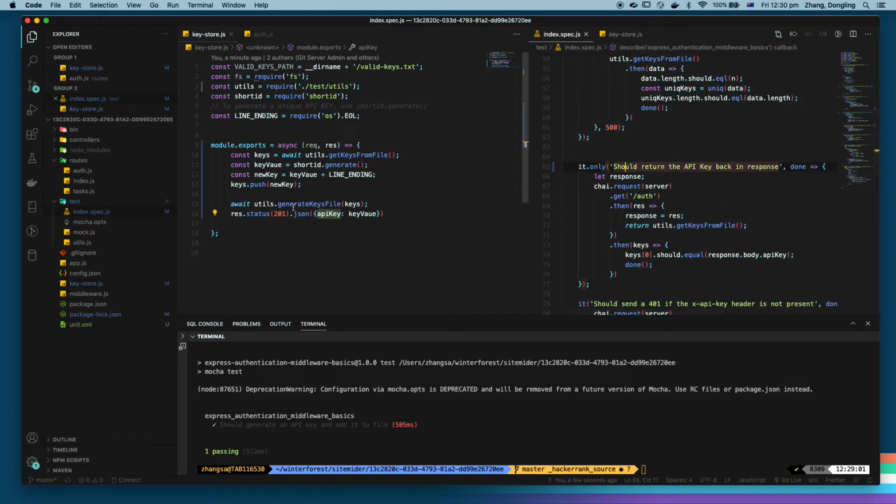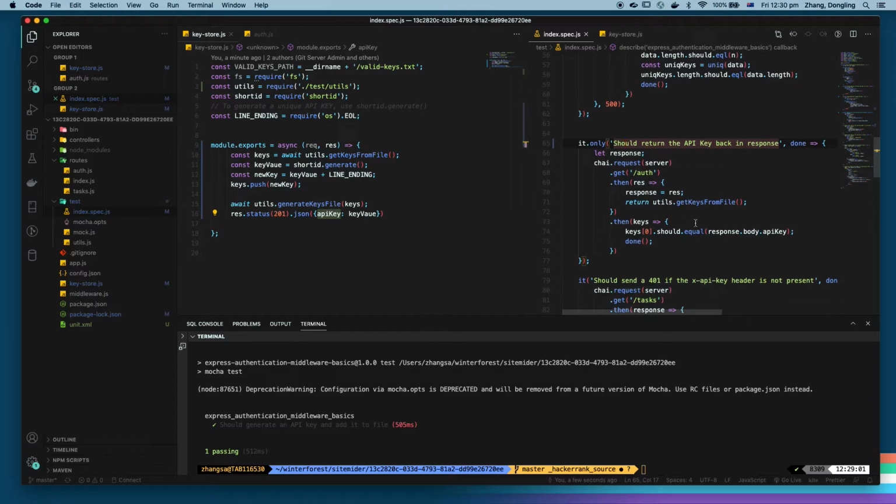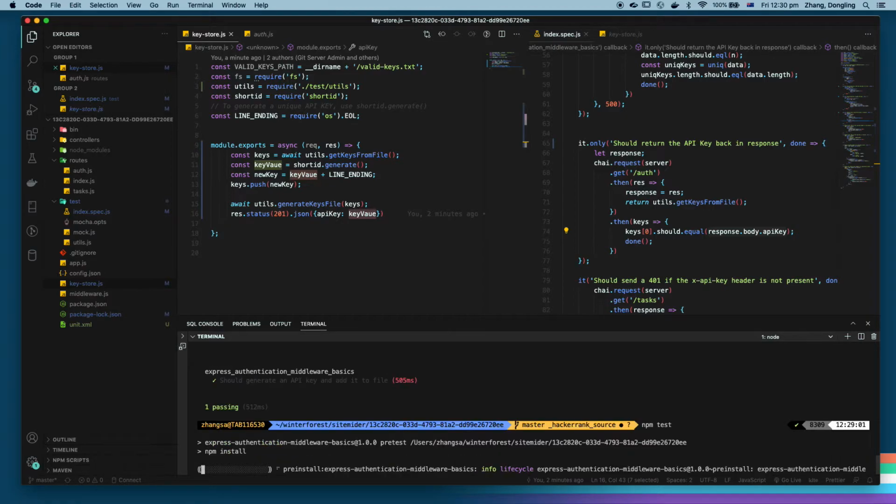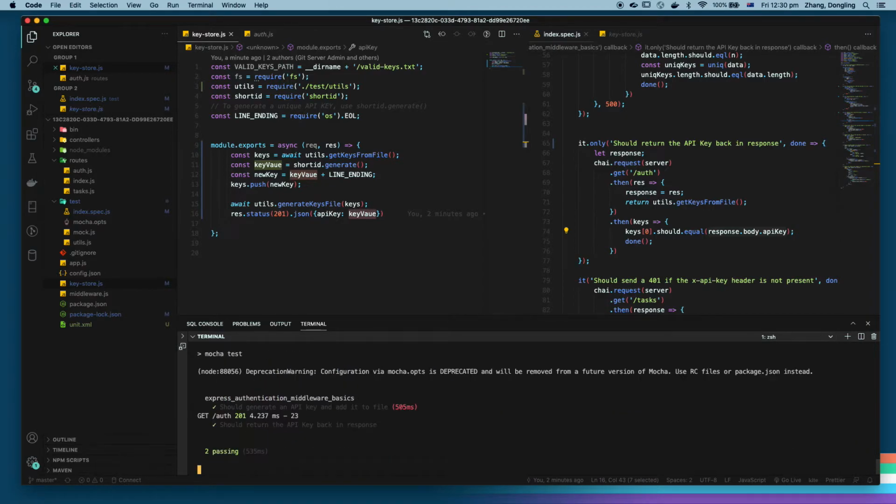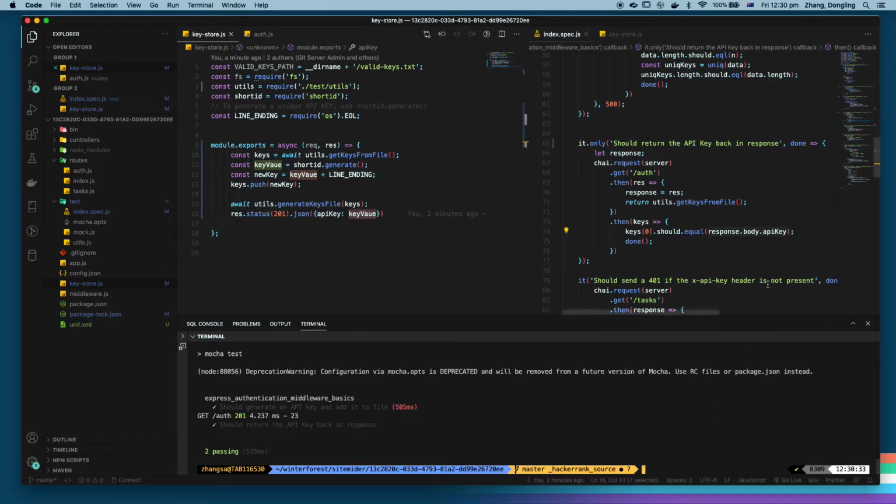So we have the implementation. What the test expects is, if they go here, it expects a key returned. This is read from this file. After this is done, they are going to clean this one. So here is the API key in the response. This will be the body, where the key is the API key and this is the key value. Let me run it again. It should pass 2 tests. Skip 1, pass 2 tests. Now we have 2 tests passed.